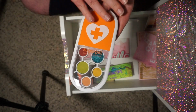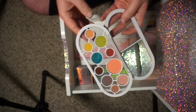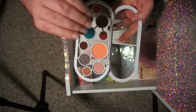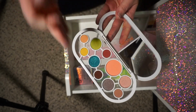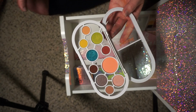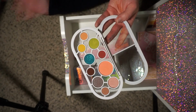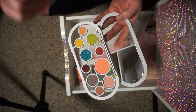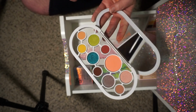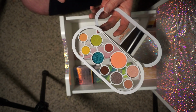This is the Sugar Pill Capsule 2 collection, and this is my preferred of the two, which is funny because this is not as colorful, but this side is very user friendly, and then you get some pops of sun going on over here, and this makes a lot more sense visually and color story wise for me. I can do things with this in one palette, and that's a very pretty blush, has a nice little sheen to it. This blue is stunning. It looked so good on my eyes when I've worn it before. The green is all right, and I like this mustard color.